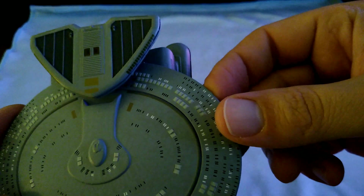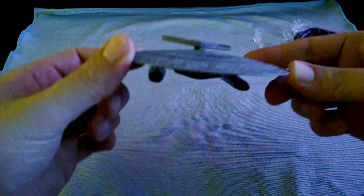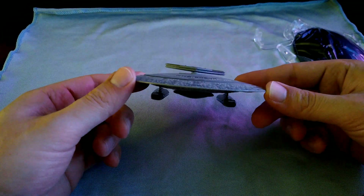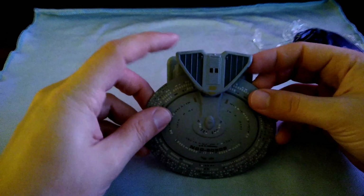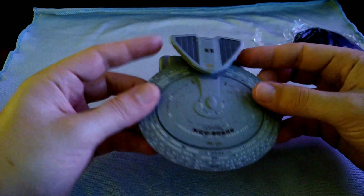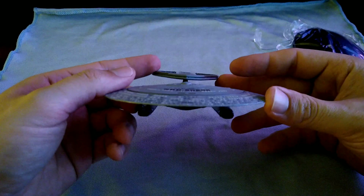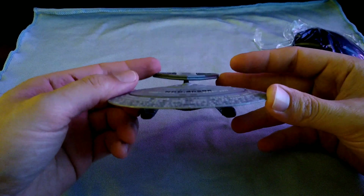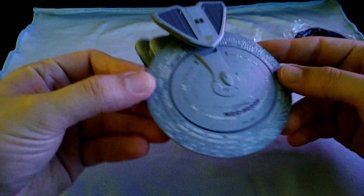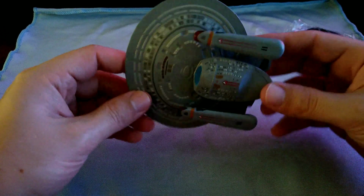You see where the torpedo launchers would be there. Bring that up a little closer. Yeah, that is really unfortunate. Like I said, I may try to mess around with it. I may also contact Eaglemoss, and yeah, because see, that feels pretty sturdy, but at the same time, if you just push a little too hard, that feels like it's going to snap off too. So quite a shame, because otherwise this is a great model.